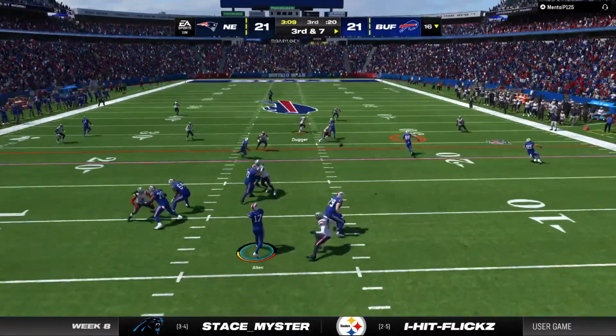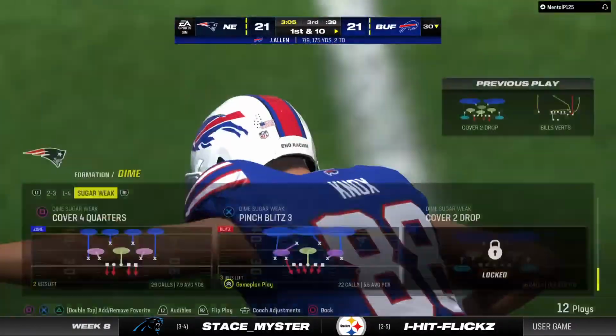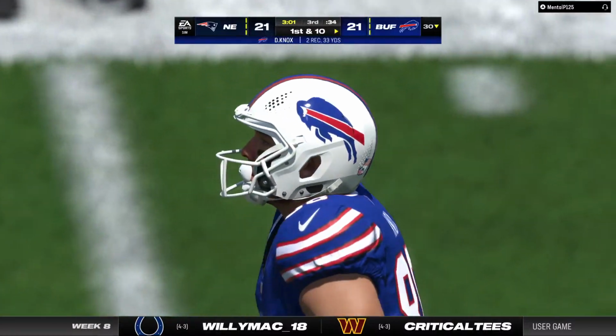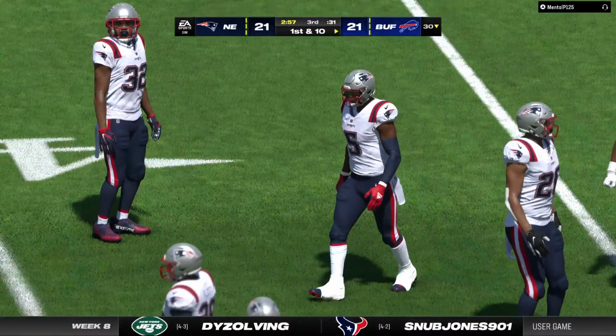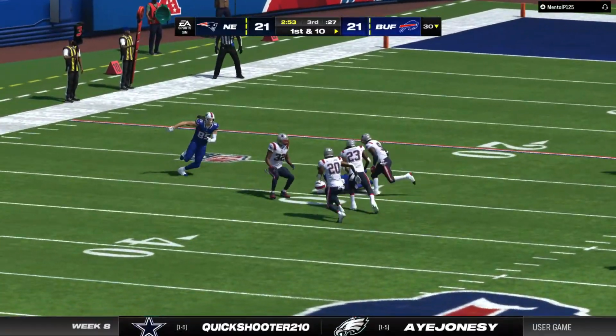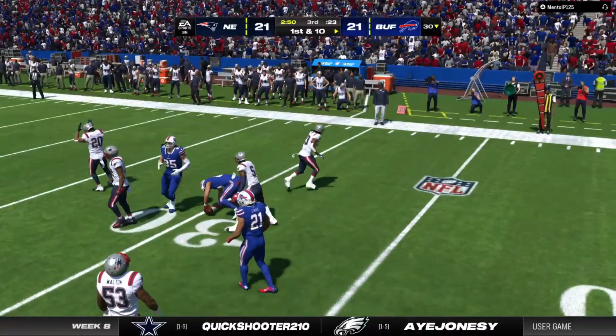Here's Allen. Pass taken in by his big tight end. And he is going to have a Bills first down as they're able to get the third down conversion. I'll tell you what, a lot of those mid-range throws have been available because sometimes teams get too concerned about the deep ball and they leave too much space in front of them. And these guys have been taking advantage so far.